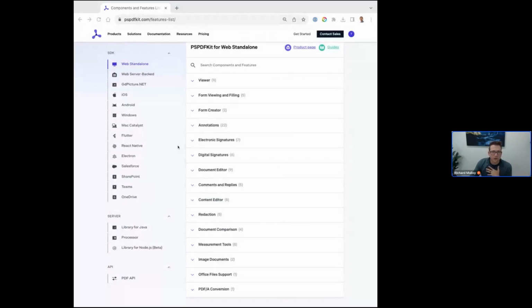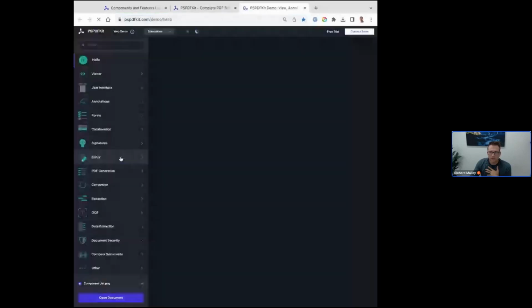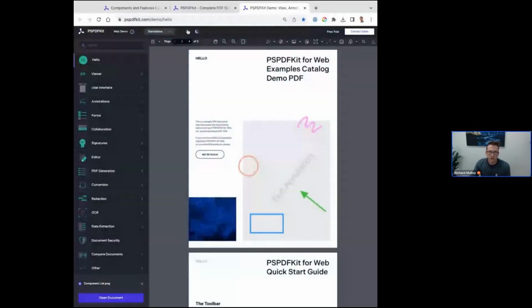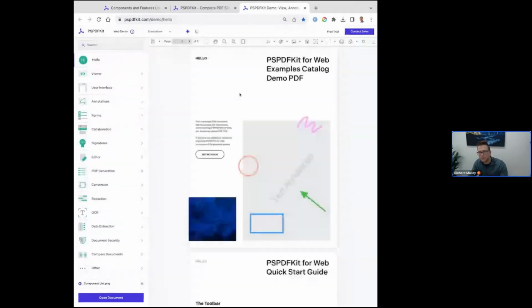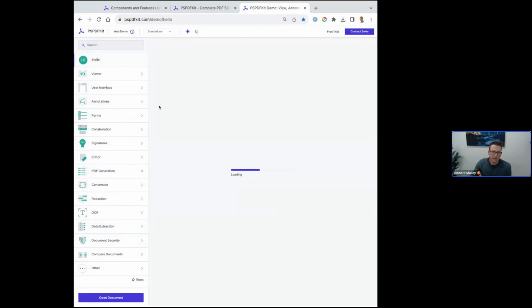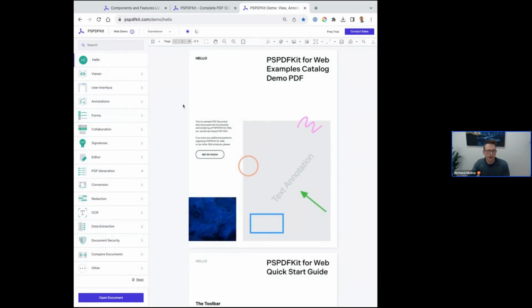So the first one is our viewer. To use our SDK in your web application, here's a quick view of the standard UI and UX, switching between night mode and dark mode. What you get when you license our framework is essentially this box here. This sidebar is a custom implementation we did to allow you to switch through different examples. But this is the UI. The first step of getting PSPDFKit for Web Standalone up and running in your web application is you allow us to render the document. Once we're able to render the document, you can build on top of that.